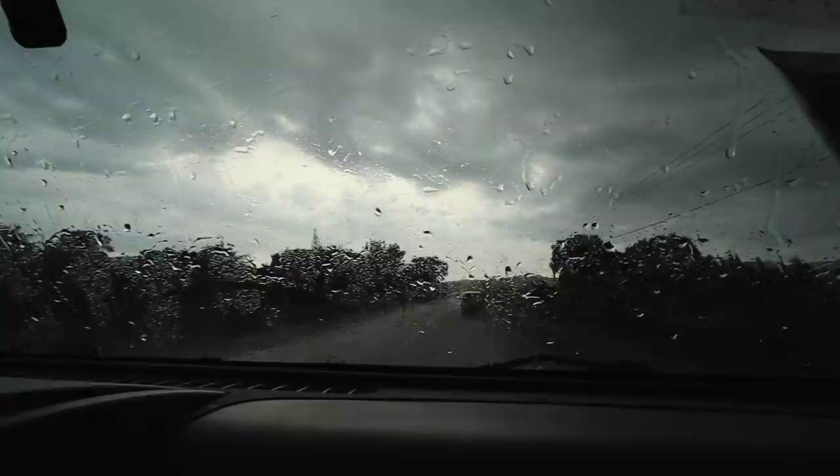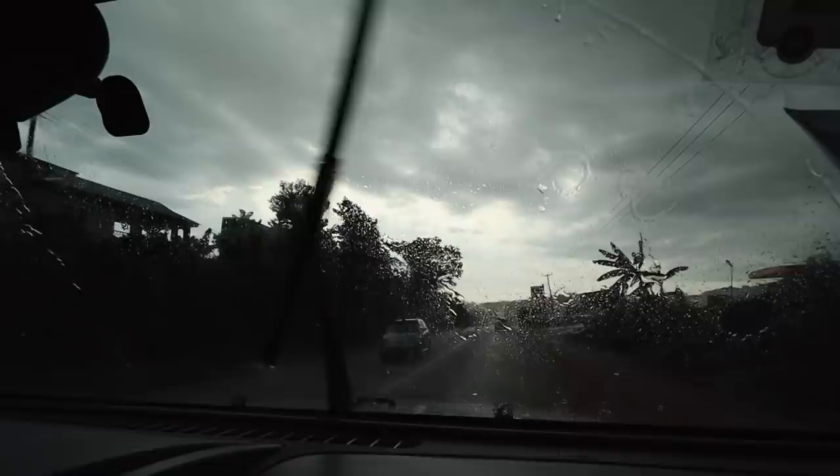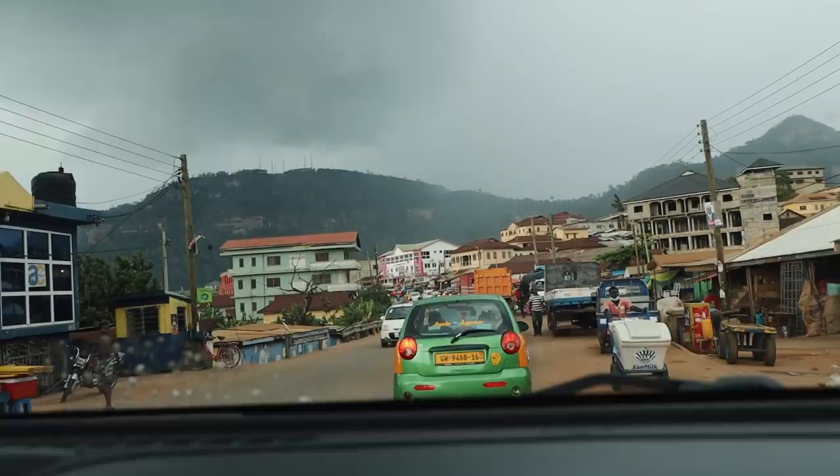Thank you. Like the weather over here, because we're right near where the mountains are, it's really bipolar. It rains heavy like this for a couple minutes and then it goes away. Kumasi Road used to be here, but because of the traffic that this place creates, they moved the road from here. I didn't know there was a busy town like this near Kou.